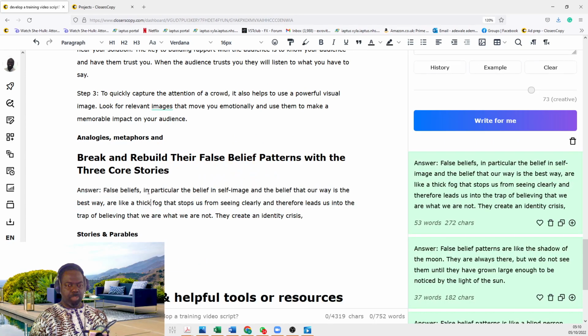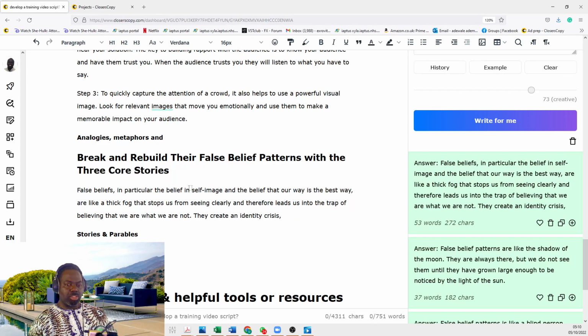So as false belief patterns, in particular the belief in self-image and the belief that our way is the best, and therefore leads us into the trap of believing that we are what we are not. I'm teaching people here how to break other people's false belief patterns. This analogy could be a very good way to start my explanation.